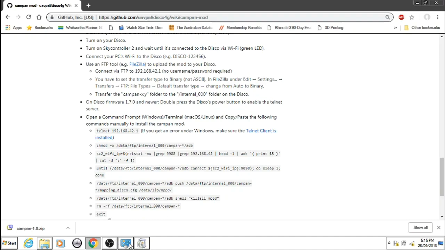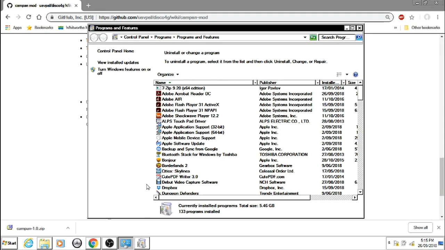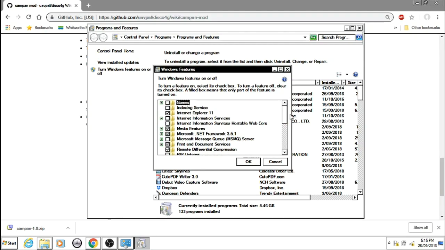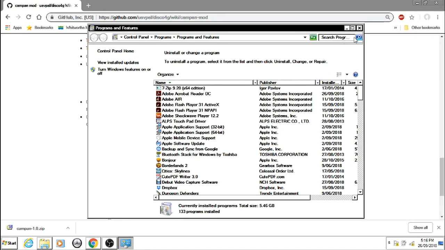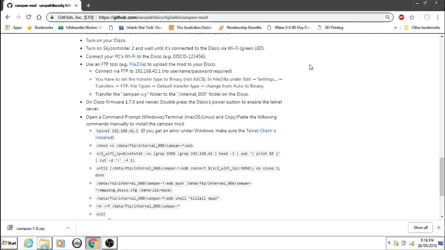So by going to Turn Windows Features On or Off, we can choose which features we want to add to our OS. So we go down, we look for Telnet. We need to make sure that we have the Telnet client. I automatically select server as well, as we're progressing, we may need that in the future, so it's just easier to have that done. At the same time, we press OK and we exit out of there.